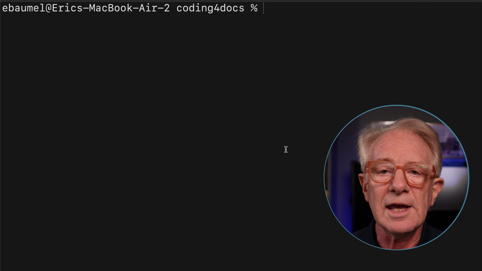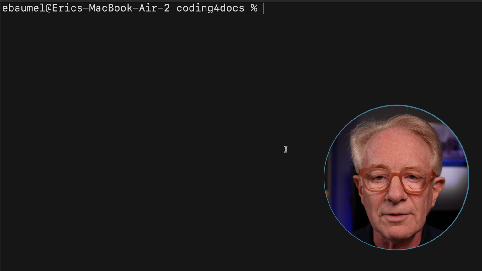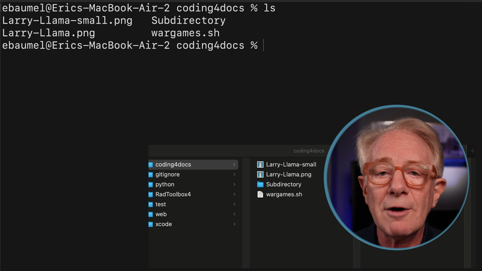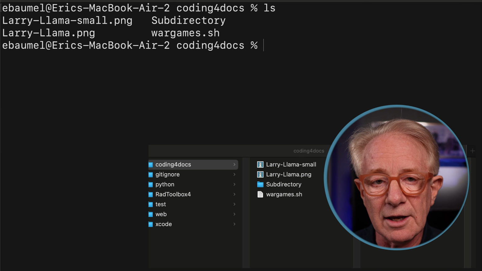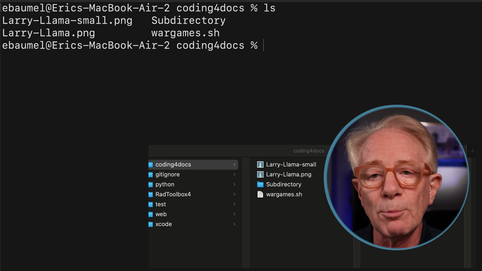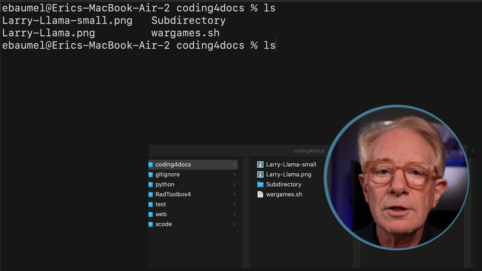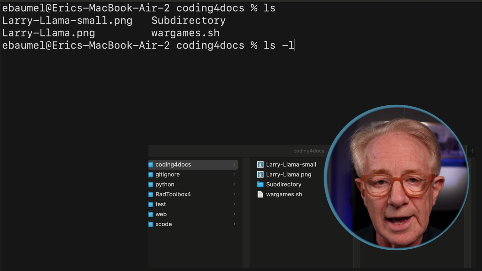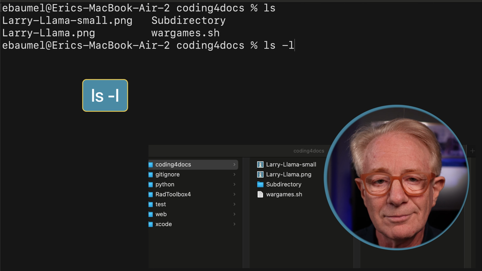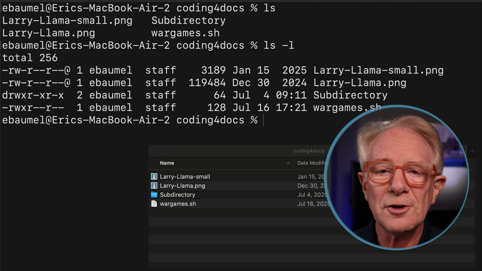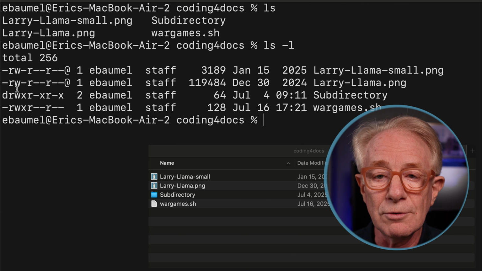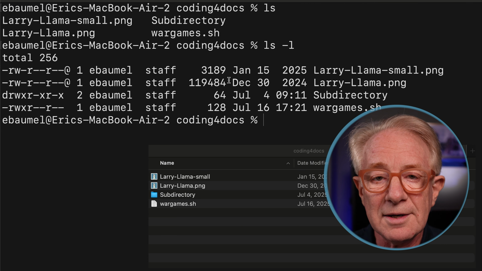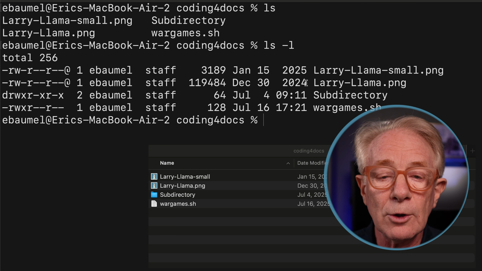You list files in your current directory with the command ls. You often follow commands by adding a flag, which is a hyphen followed by one or more letters. You can see more information about a directory by adding a -l flag, ls -l. Here you have the file permissions, users, group, file size, time and date created, and the file or directory name.